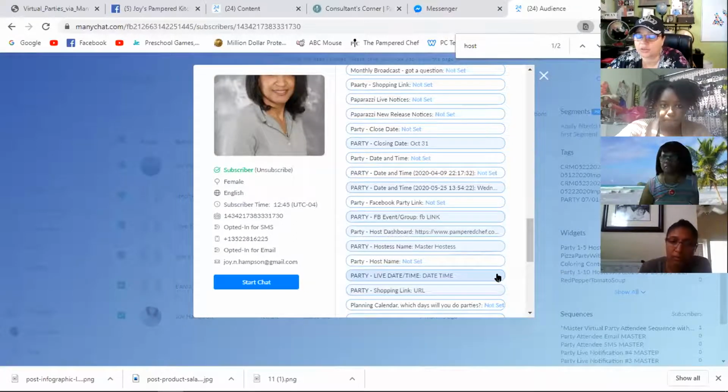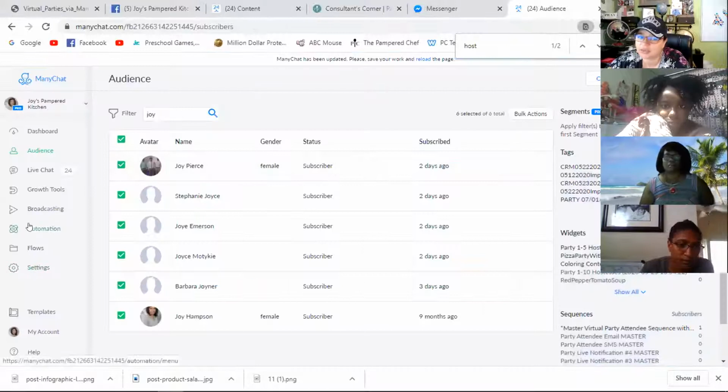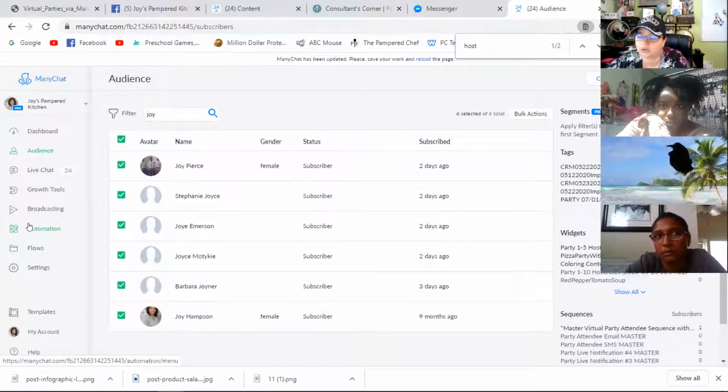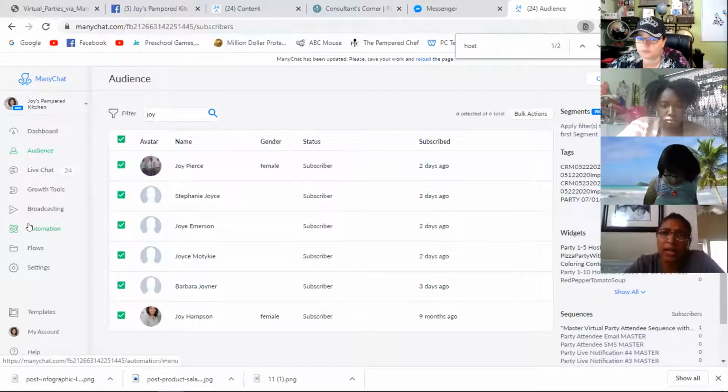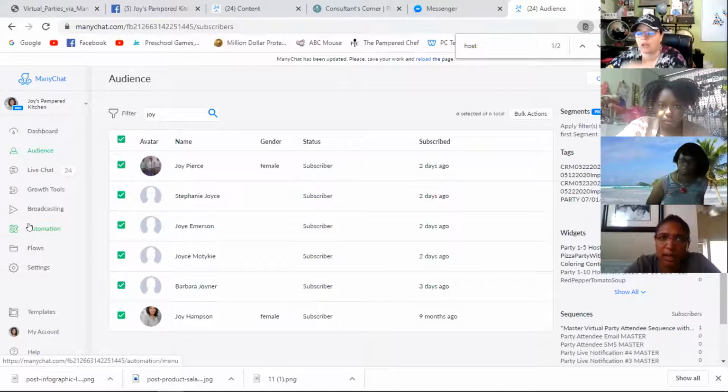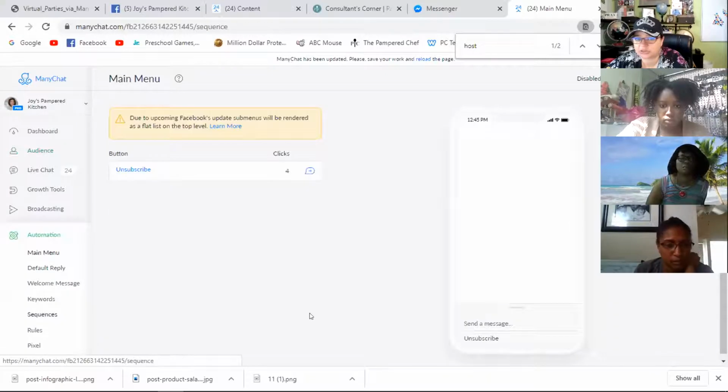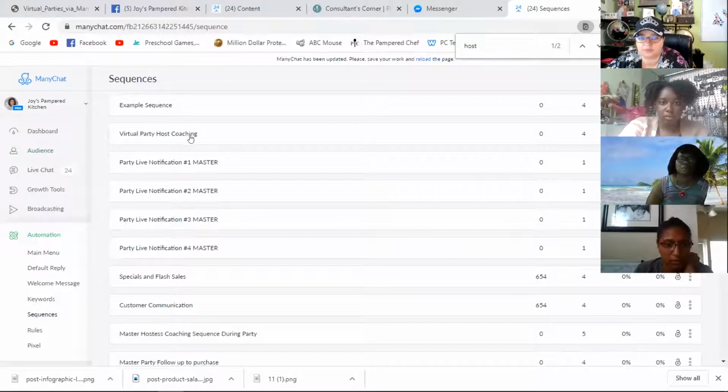Now go to your hostess coaching. I assume this is going to be more days during the party, 1 through 5, versus before the party. Or is there much to look at before the party? There is some, because she can add her guests in there and have email invitations sent out. She can track during the party and at the end, build her wish list and all that good stuff in there. Okay. Well, just for kicks and giggles, go ahead and go to automation into sequences and just go to the hostess 1 through 5. I'm just going to show you an example.